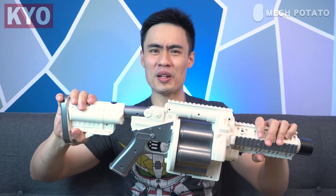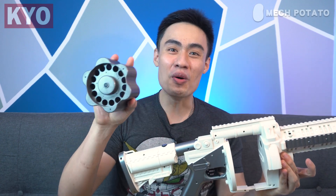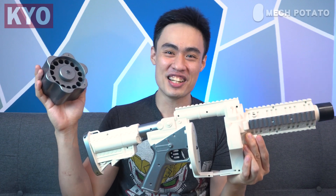The build quality of this blaster is okay — in other words, this is what I call toy-level plastic. The cylinder of this blaster makes one of those satisfying clicking noises. The cylinder looks like it would fit a mega dart, but unfortunately once you pop it out, it only fits normal darts. I was disappointed — I thought I'd get a flywheel-powered mega dart blaster, but I have to accept the reality: this is for children, not full-grown men like me.